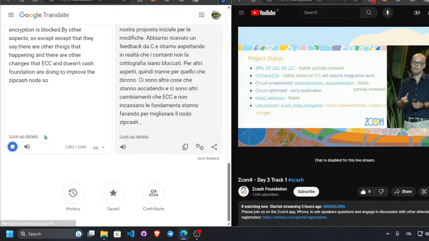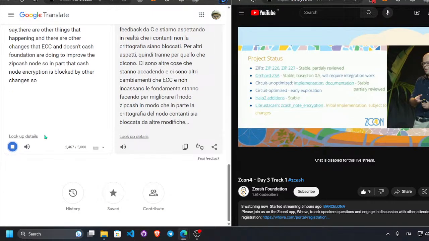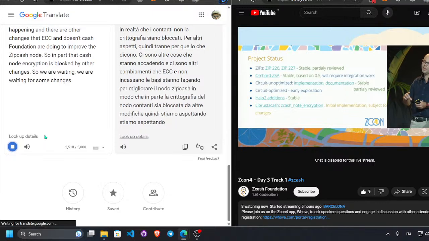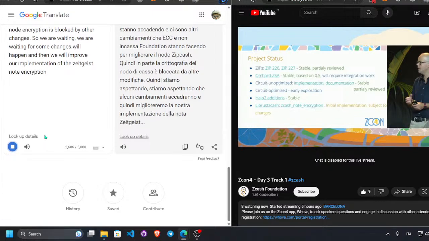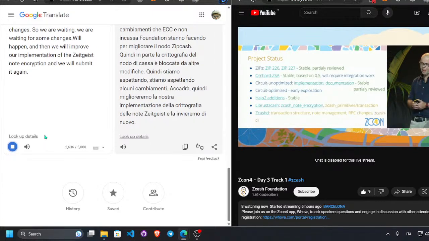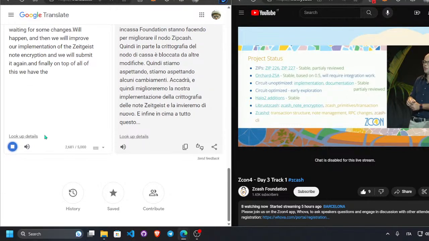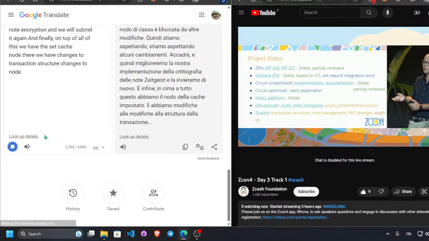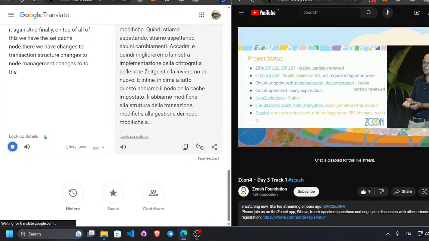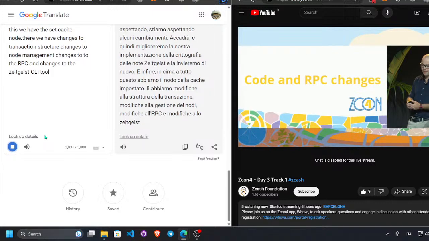So, in part, it is blocked by other changes. We are waiting for some changes to happen, and then we will improve our implementation of the Zcash node encryption and submit it again. And finally, on top of all of this, we have the Zcashd node. There, we have changes to transaction structure, changes to node management, changes to the RPC, and changes to the Zcash CLI tool.